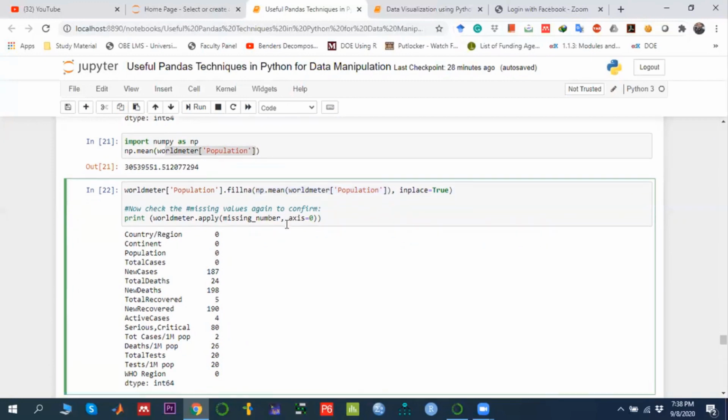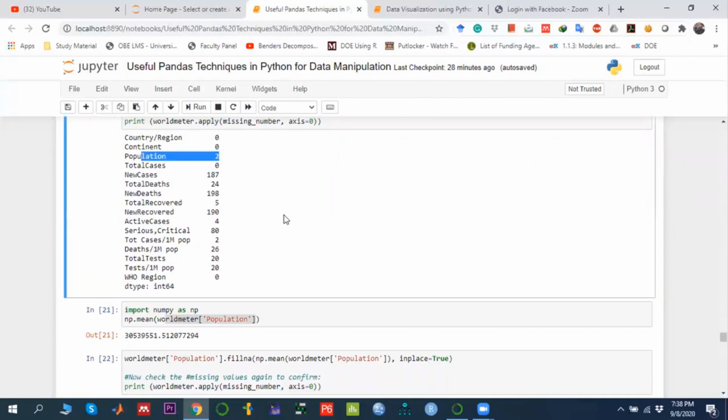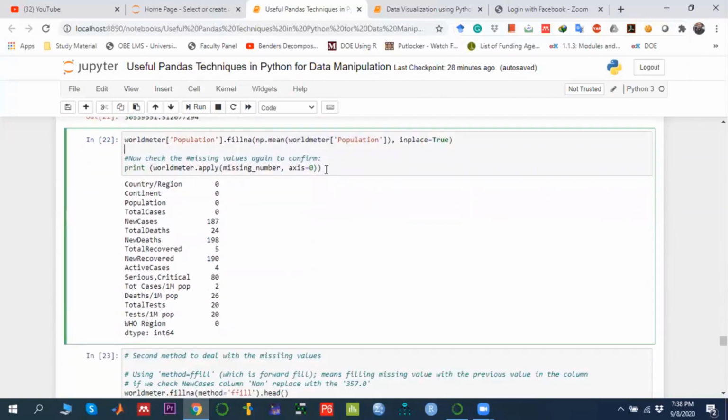Earlier in population we had two missing values, and after doing this we now have zero missing values. So this is how we can replace missing values with the mode, the mean, or you can use the median.